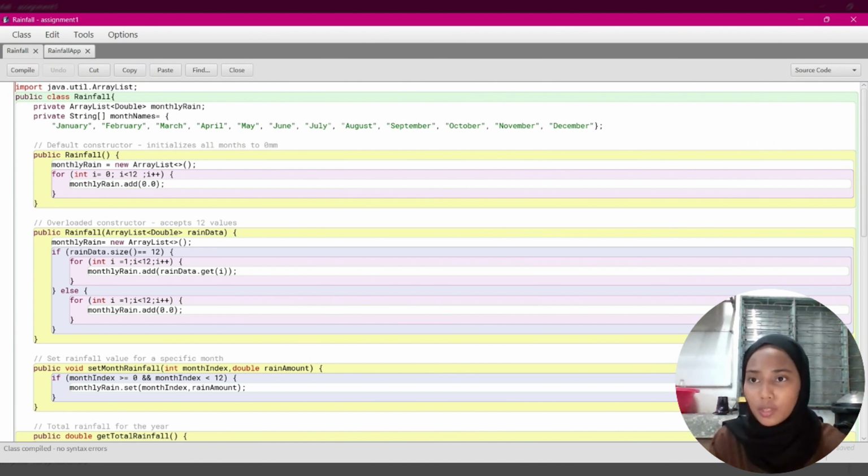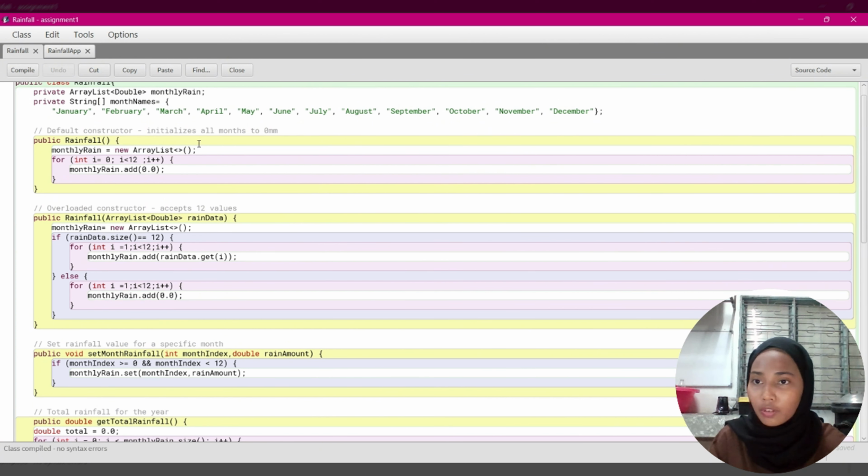Alright, so for this question, we have two file classes. For the first one we have Rainfall, and next we have RainfallApp. This code starts when we declare monthlyRain, which is an ArrayList of 12 doubles to store rainfall for each month. Then we have monthNames that store the names of 12 months from January to December.